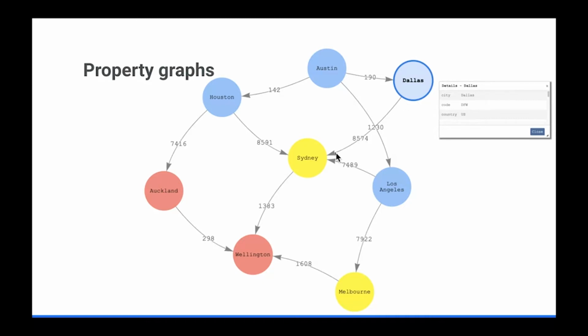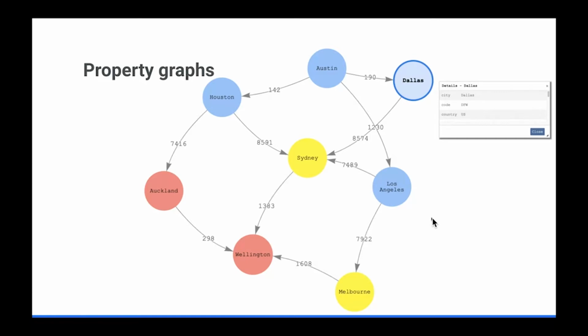The edges represent, in this case, flights between airports. The flights have attributes themselves, for instance, the distance traveled. And this makes it possible to just traverse the graph and find, for instance, the number of ways to get from Austin to Wellington, which is kind of difficult to do without a graph, really. It gets really recursive, and these types of property graphs are often made to optimize those types of traversals.